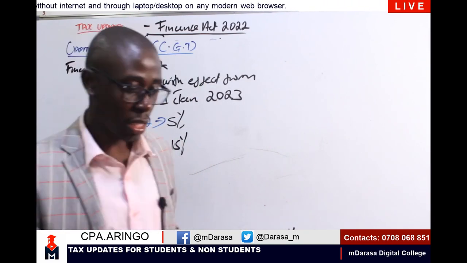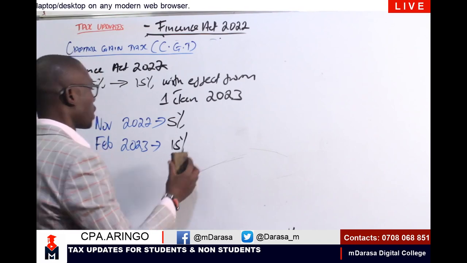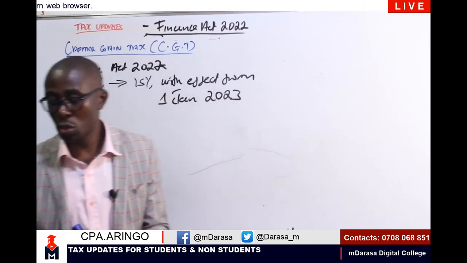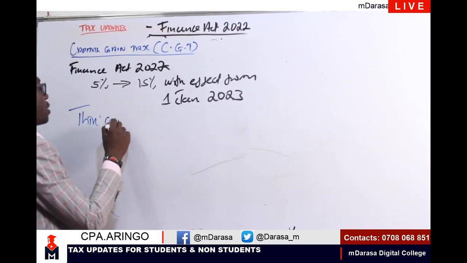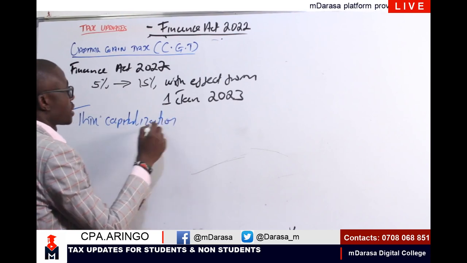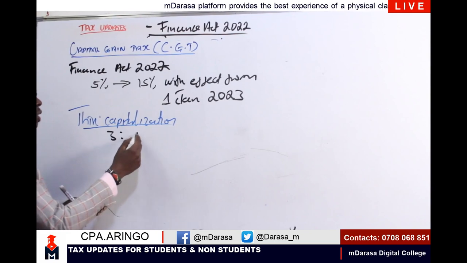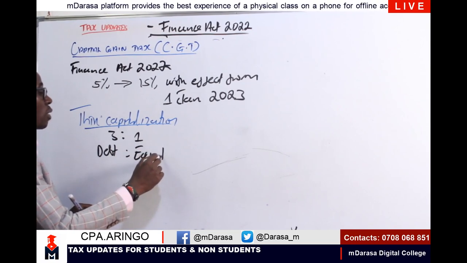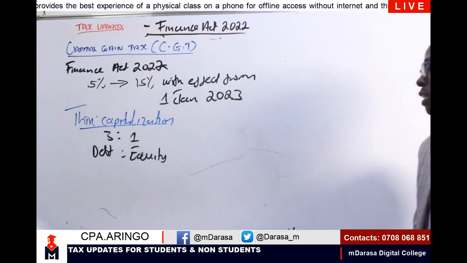Then, as I finish, I'll also want us to look at the concept that is always very important for majority of the companies which are usually financed with more of debt than equity. And this concept is the concept to do with thin capitalization. So this is a concept whereby it normally suggests that a company is financed with more of debt than equity, and usually a ratio of 3:1, where 3 is debt and 1 is equity. So if we compare our capital structure, you'll always find that debt is always more than 3 times equity.